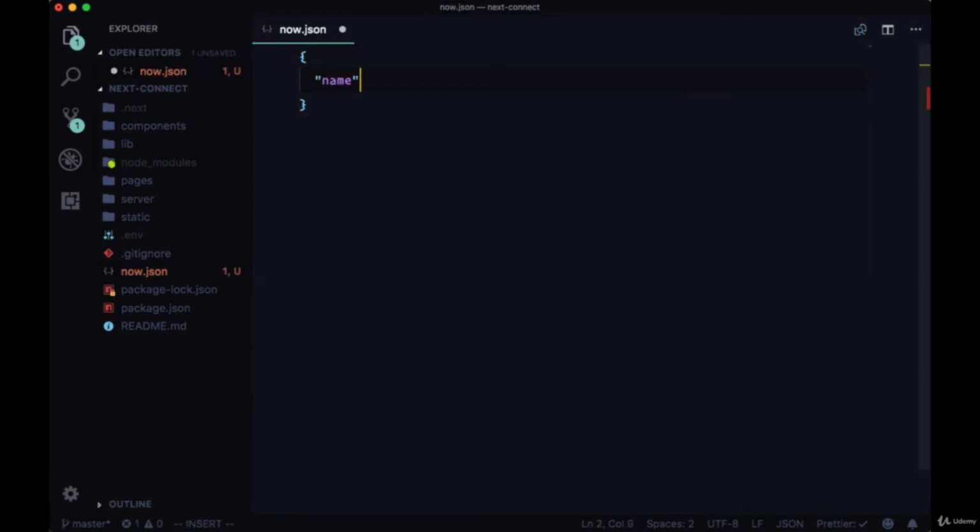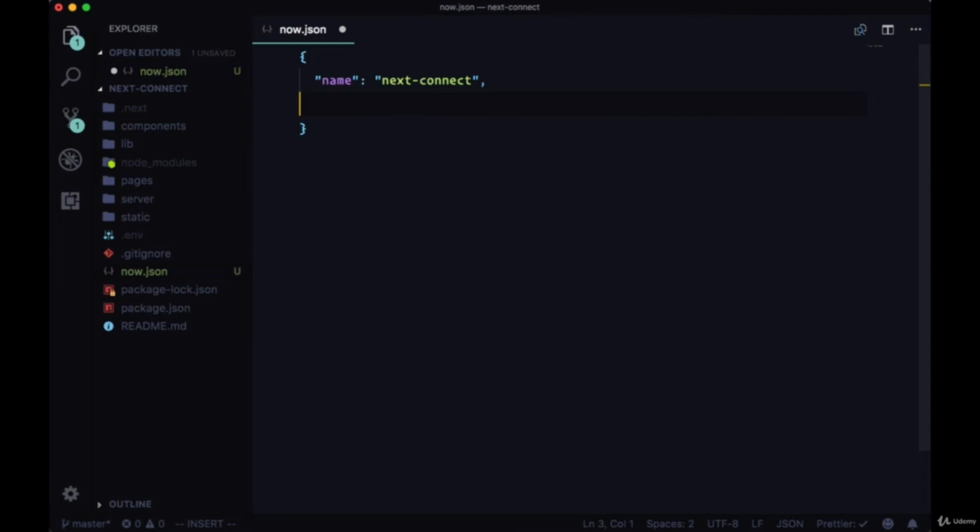We'll specify the name of our deployment with the name property. By default, it'll be set to the name of the folder that we're deploying from, so that would be Next.Connect, but I'll set it to Next.Connect anyway. Feel free to name yours however you like. We could, with this env property, specify some additional environment variables. Say, for example, we had created a production Mongo database. So we used a production Mongo URI, and we could apply that to our project.